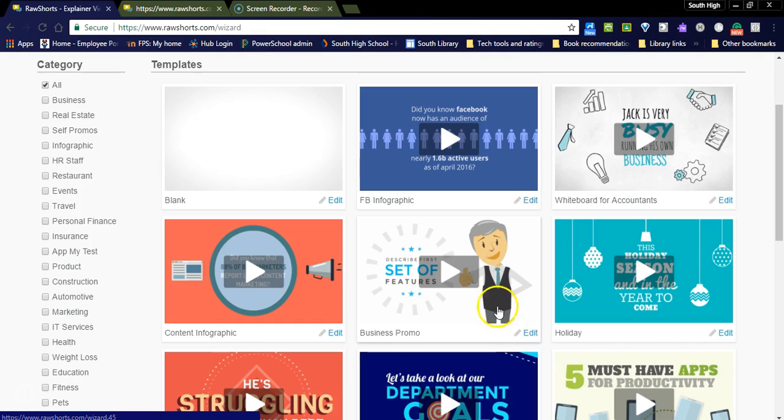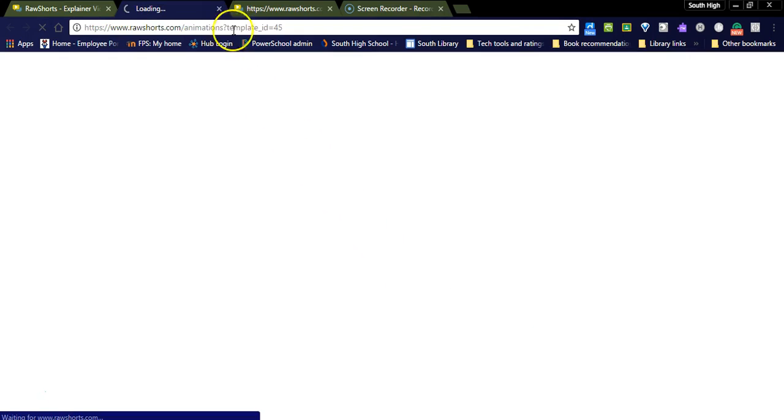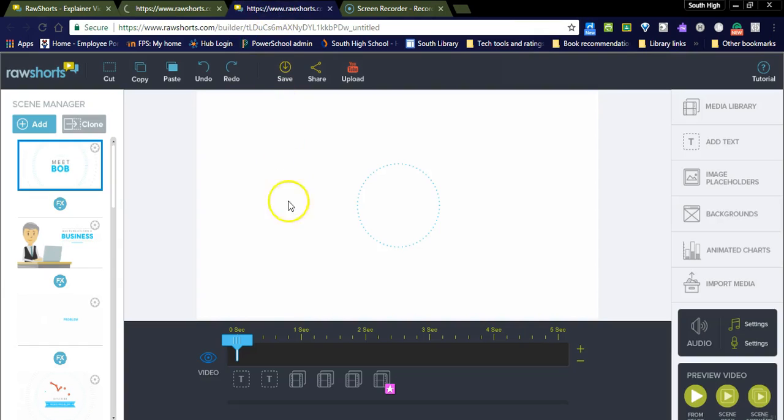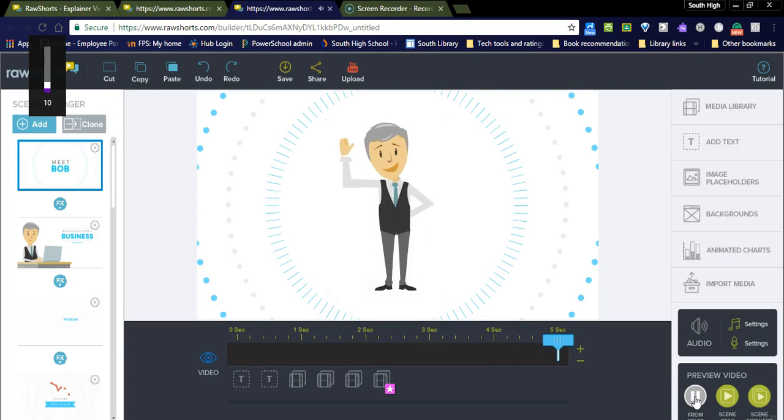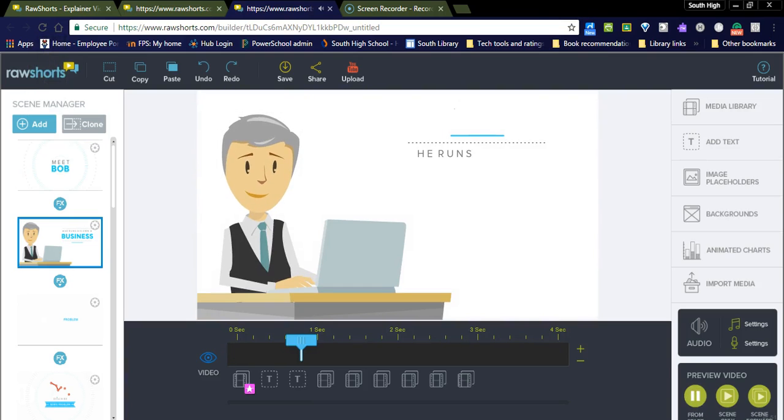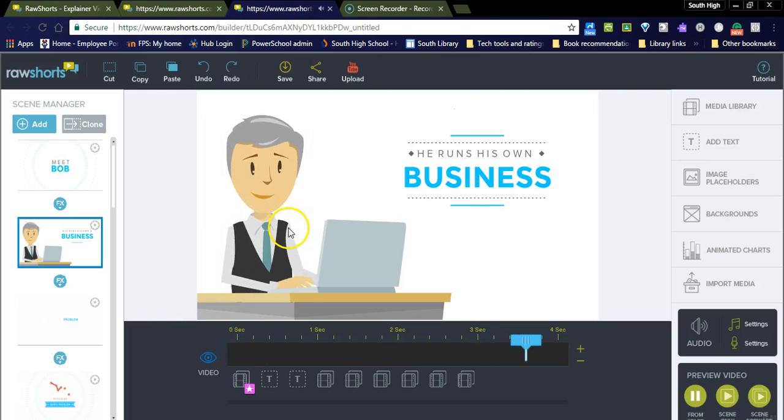Let's say you like this one and you click on the edit button, and it takes a minute for that to open. Okay, so here is my template that I have open. At first I don't see anything. It looks like it's missing, but if I look over here, there's a lot on these scenes. That's because, of course, we're talking video. So if I hit this down here, play from beginning or play from scene, you can see the objects that come in as you play through the video.